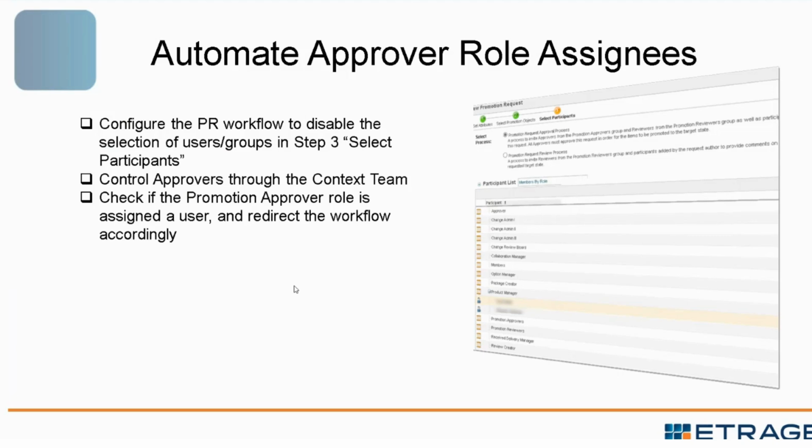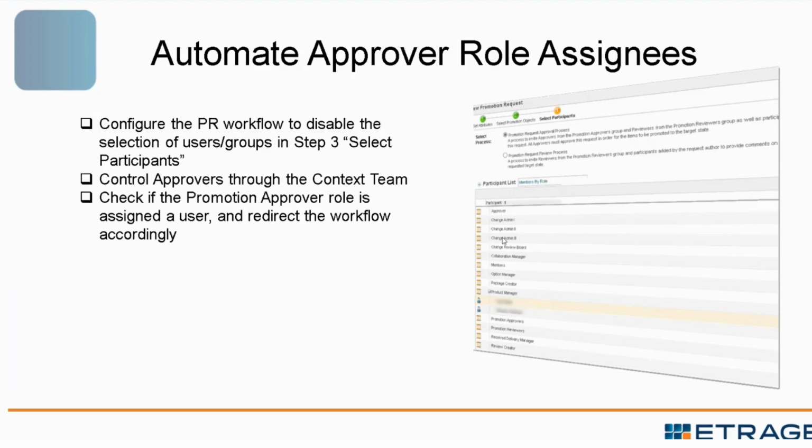to identify the recipient of the approvers, we could also evaluate those and let the initiator know, or the product manager, or even a higher administrator, say, hey, this promotion request has the potential of being stalled or halted, because it's attempting to send users' tasks for approval, but it couldn't identify those users because the role that it's looking for is empty, does not have anybody assigned to it. So we can configure this in a way where we can avoid mistakes.